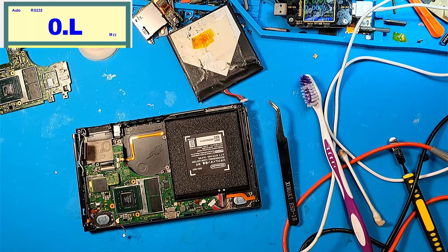But I did reball the CPU and put it back on successfully, and so I am pretty proud of that accomplishment, because that was difficult. It was a very difficult thing to do.